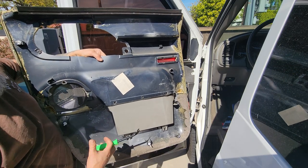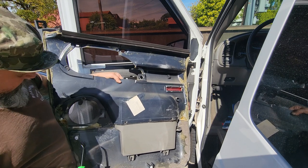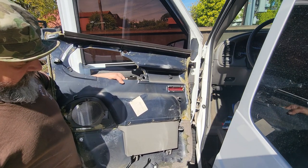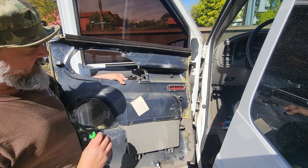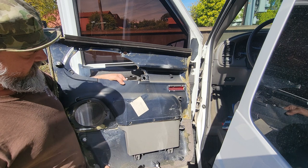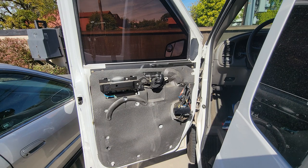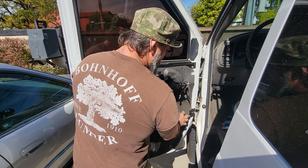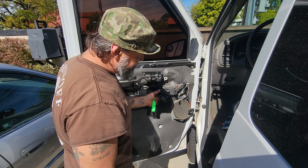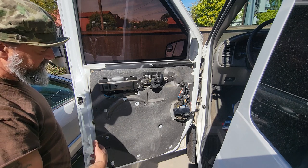You can see on the back of this door it's all cracked across here — busted there, busted there. Some of the clips are still in but this one's busted. What I'm going to do is take some of these parts and the bag of parts that was sent to me and JB weld those things onto the other door card to make it work. I wish I would have thought ahead and had speakers for this, but limited budget. These speakers are notoriously horrible — just not good. But now that I know how to do this, it won't be a big deal to do it again.